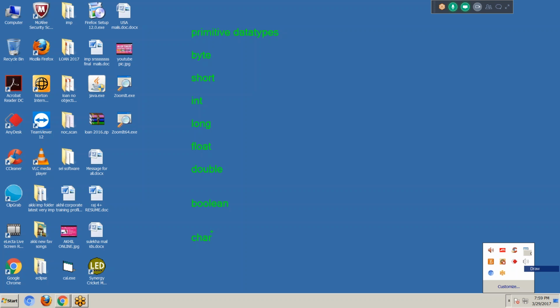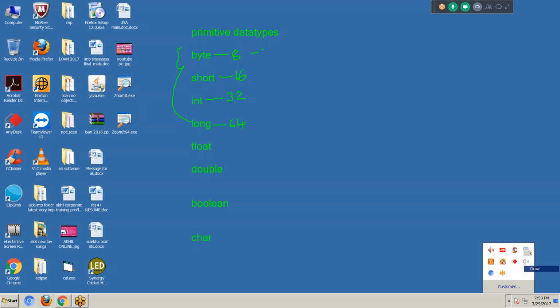The first 4 data types are used to store integer numeric values, like number of hands, number of legs, number of countries, number of fans, number of systems, number of buses, number of states, number of fingers, number of eyes. So if you want to store any number, we use the first 4 data types. Why do we need 4? Only one would be more than enough. Byte is 8 bit, short is 16 bit, int is 32 bit, and long is 64 bit.